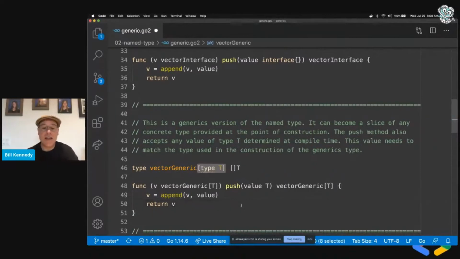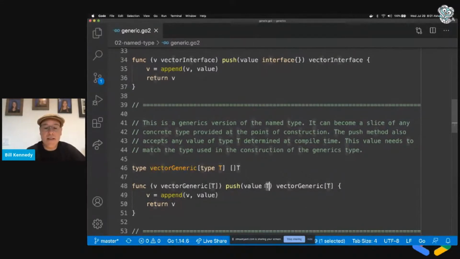Now that I know that, I can put this back in and my brain kind of says, okay, now I know why the square brackets are there to reinforce the idea that T is to be determined at compile time and not necessarily a new type to be defined by me. Great. Now, if you look on line 48 and you look at the receiver, the square bracket T syntax carries over because we've got to tell the compiler here that the receiver value is going to be a vector generic of some type T, where T right there will also represent the value that we're passing in. So this all gets connected.